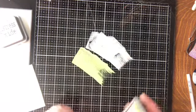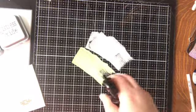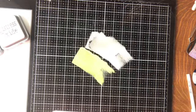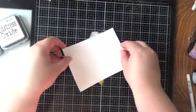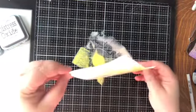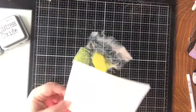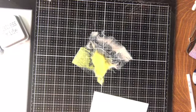So here I am just smooshing my distress oxide, getting it wet. And I'm going to take the watercolor paper and just put it face down and start wriggling it in there. This actually took a while. They say just keep going and put layer and layer and layer and layer and layer. And don't worry, you've not ruined it. You haven't put enough ink on it yet if you don't like the way that it looks.